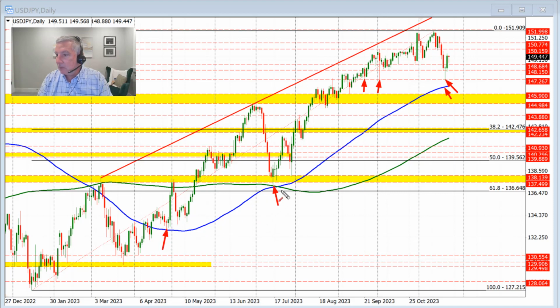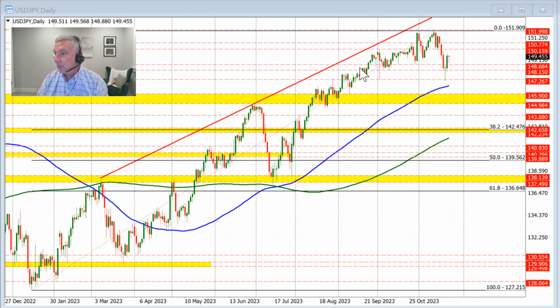So the last two times that the price tested that 100-day moving average in this trend move to the upside this year, it found support buyers. So that is going to continue to be a key going forward for this currency pair. Please be aware of that. That will dictate short-term and longer-term bias if it were to be broken, or right now we're staying above it, so the bias remains more to the upside.